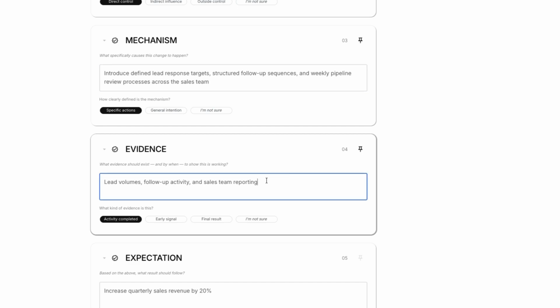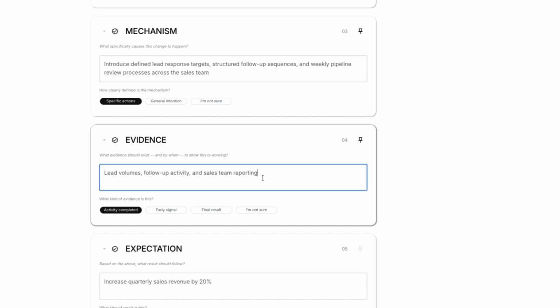So lastly, let's look at the evidence. So in our evidence down here, let's get rid of this. We go quarterly revenue reports alongside inquiry to sale conversion rates and average response time tracking.